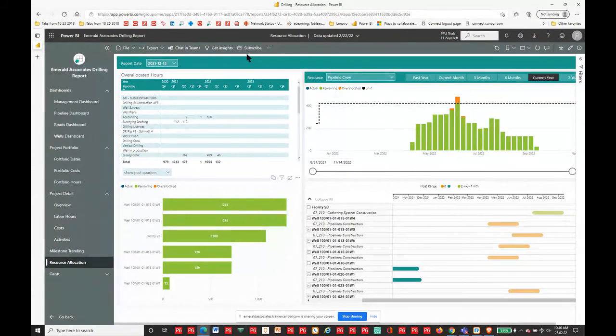So all of these dashboards, as you can see, it's just a matter of, yes, you need to possibly change a filter or two to get the information you need. But just by highlighting different pieces of information, you've got all that rolled up information available to you at your fingertips. So you know that you've got a particular time frame. So my snapshot as of December, I know what I'm looking at.